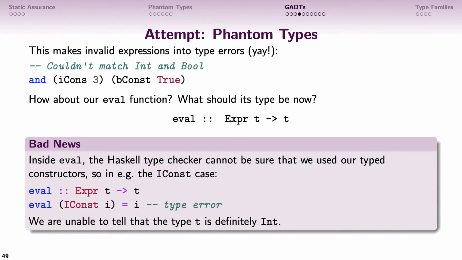Yeah, we get this type error. So there is a solution to this, but it requires us to move a bit beyond phantom types. The phantom types technique is nice because it only requires basic Haskell. It's just adding an extra type parameter. But we're going to have to reach for another language extension in order to fix this problem. This language extension is called Generalized Algebraic Data Types, or GADTs.